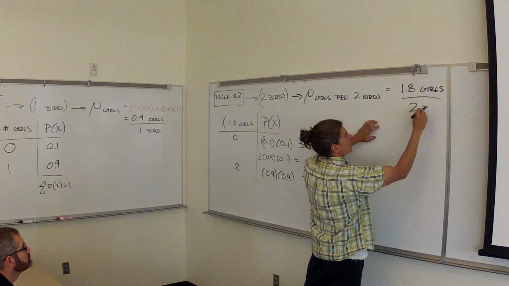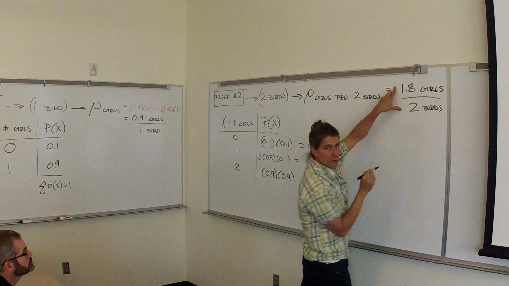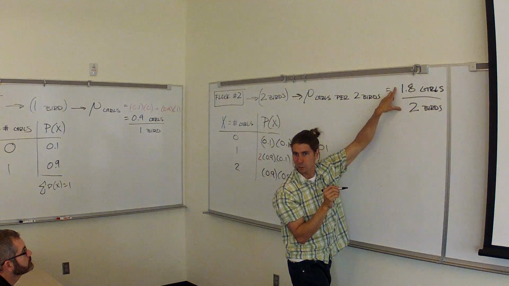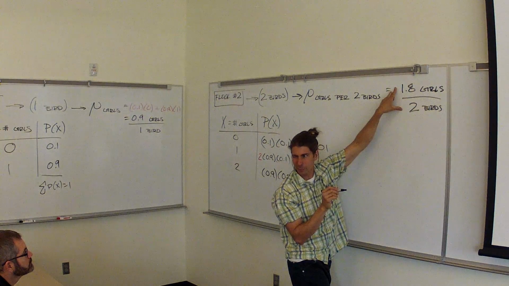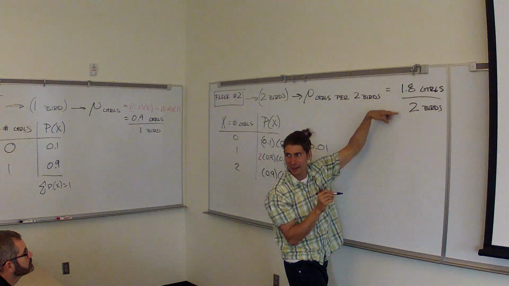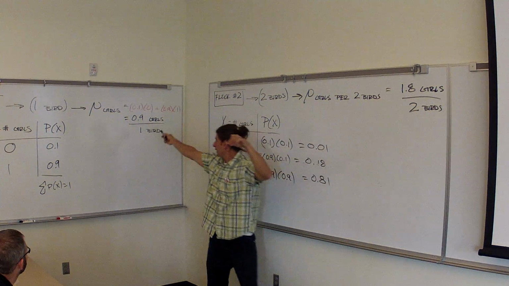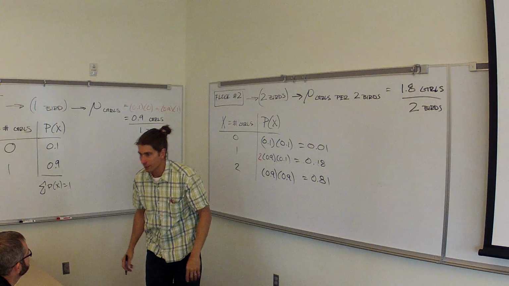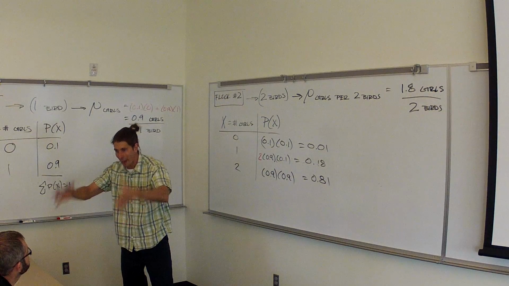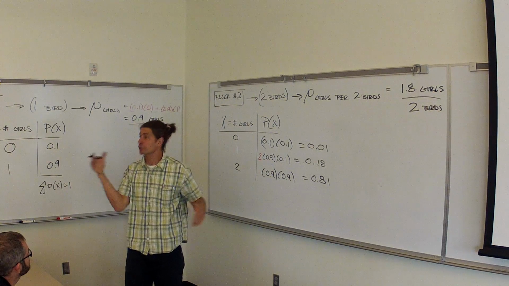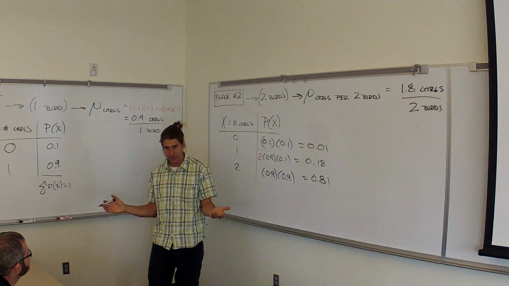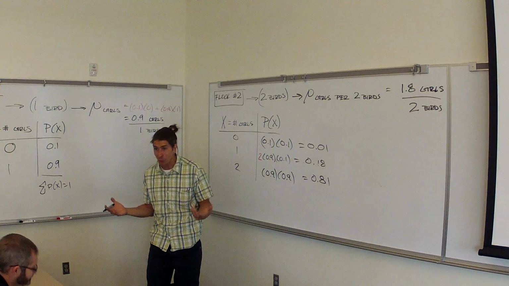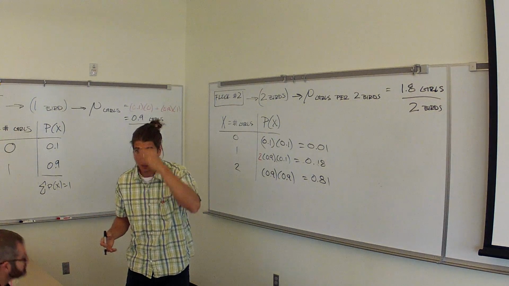per 2 birds. Does this ratio look familiar? 1.8 girls per 2 birds? If you divide that out, what do you get? Yeah, that number. You get 0.9 girls per 1 bird. You get 9 girls per 10 birds. It's the same ratio. Because on average, it's going to smooth out over time. It has to go to that average of 90%. It can't not, if that makes sense. It has to on average. Assuming the guy's 90% was right.